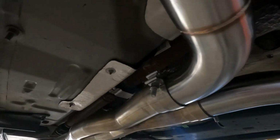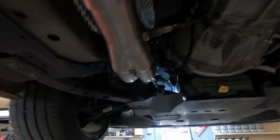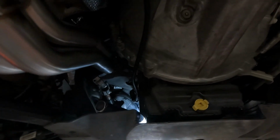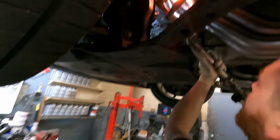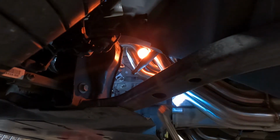Good welding and everything. So once we get these pipes figured out, then we'll give you guys a first start video and see how they sound. All right, we'll just leave the torch on.